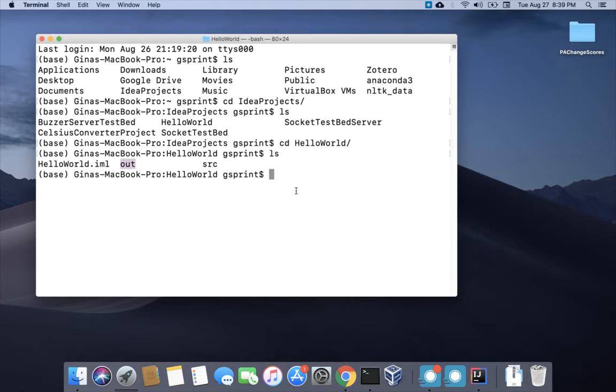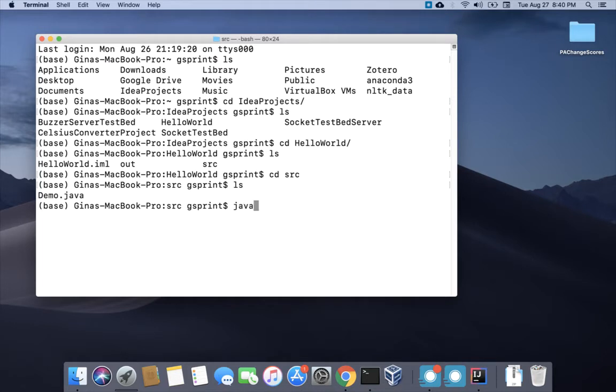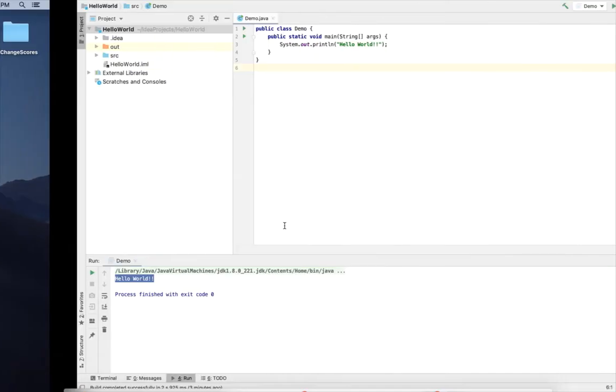cd to our source folder, ls or dir, and there's demo.java. Now I'm going to compile demo.java into intermediate Java bytecode that I'll then execute using java. javac invokes a Java compiler. Next, we pass in the name of the file we want to compile for us. That's demo.java. Press enter. If you have any syntax errors, they'll show up here. But since we were just able to run this file in IntelliJ, we know it doesn't have any syntax errors.